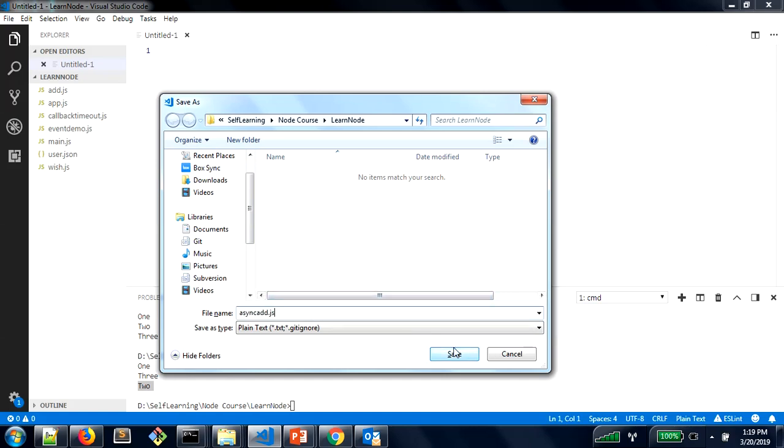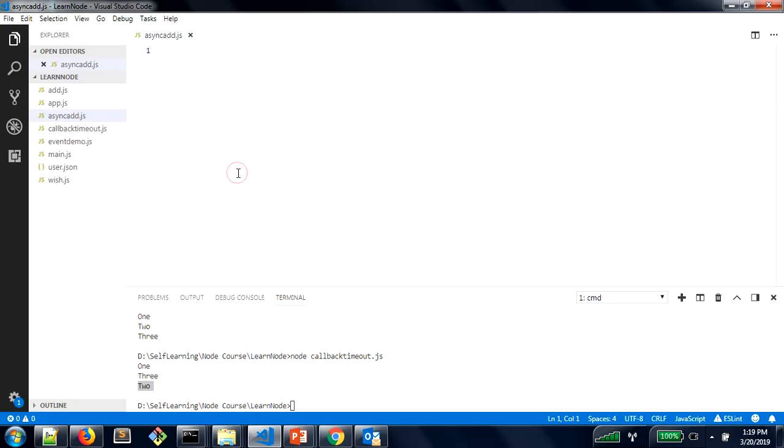.js, right? So first of all, it's a library. So we'll have to require the library here, import the library here, right? So async is equal to require of async, which is my library, right? Now, I will have to add the two numbers, right? So the add function remains the same.